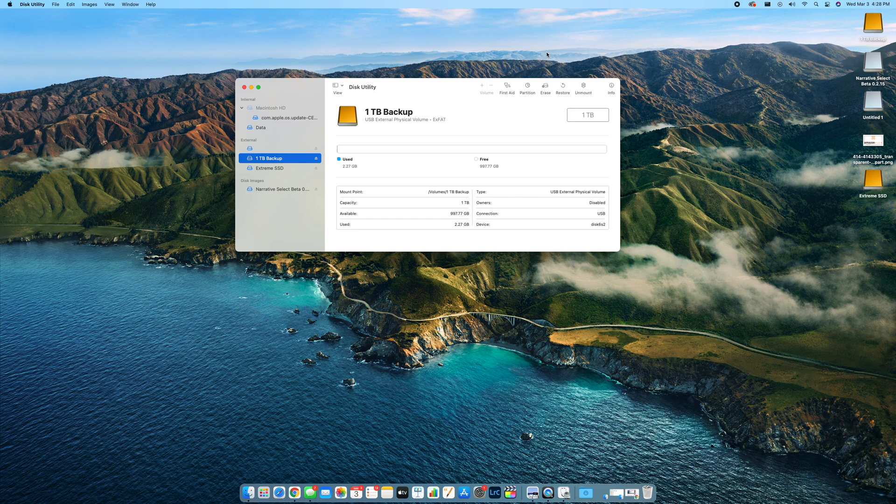I'm not going to edit off of that. What I'm going to edit off of is this Extreme SSD. You can see it's already formatted for exFAT, but I'm just going to show you the process really quickly. Don't want to make this video really long — want to keep it pretty short. The first thing we're going to do is go to Erase.